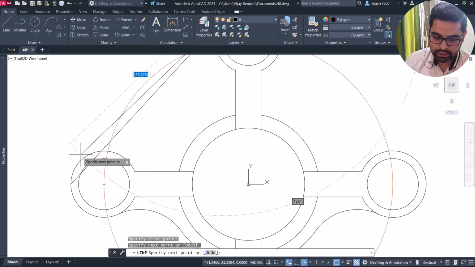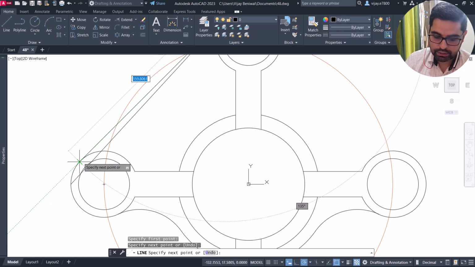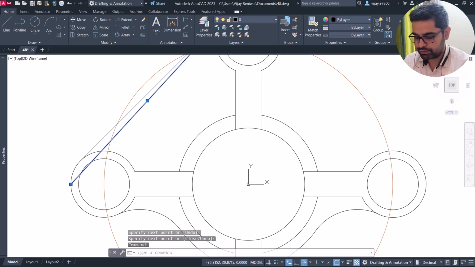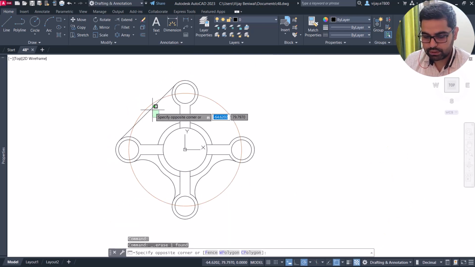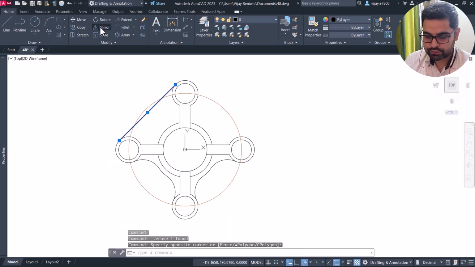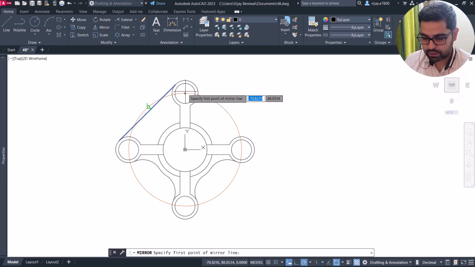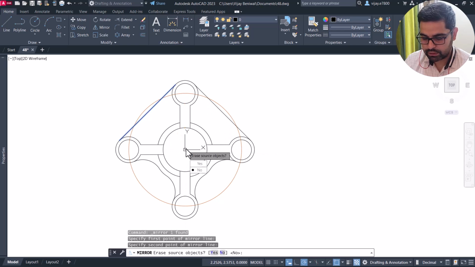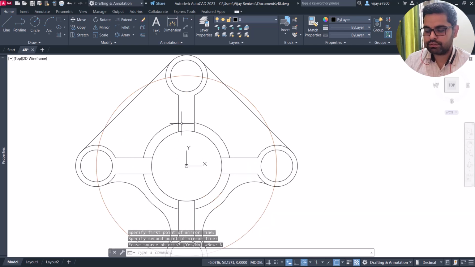Bring it back and join it at tangent. Press enter, and we will remove the remaining previous line like this. Now we are going to create a mirror for this one. So click on mirror and specify this center as the mirror line and press enter. Do not erase the source object.